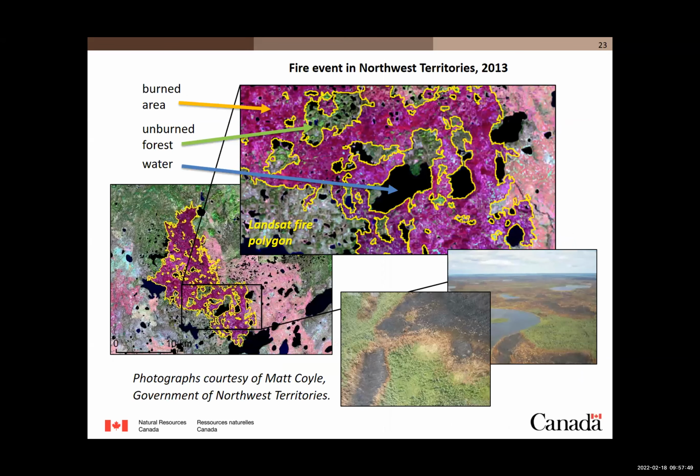I just want to show this example here, because this is another fire to look at that's a little bit more up close, and you can see the quality of that Landsat delineation around the burned scar. Notice that the unburned patches and water are not mapped. And that perimeter follows a very close delineation around the burn, even over that previous burn there on the right.